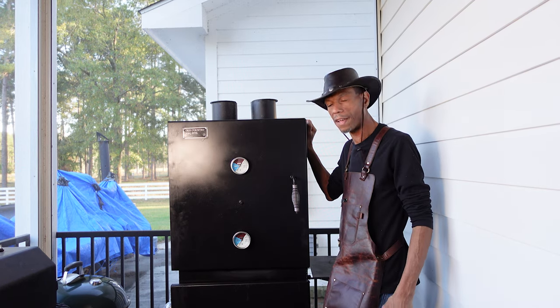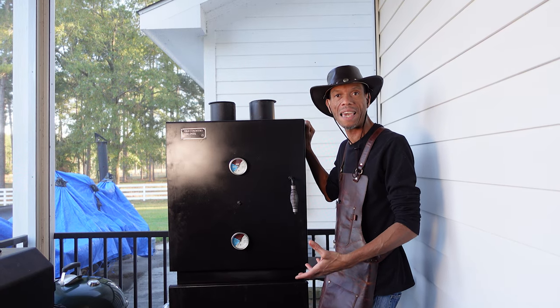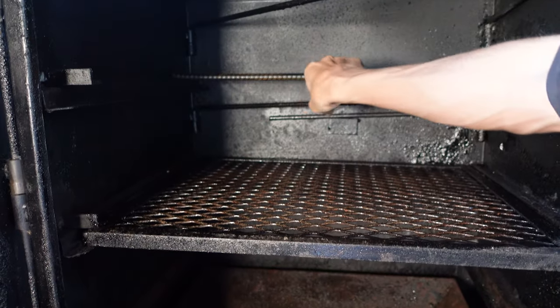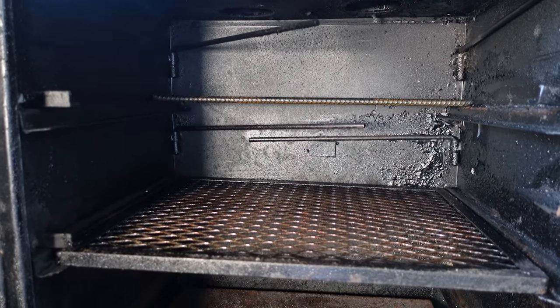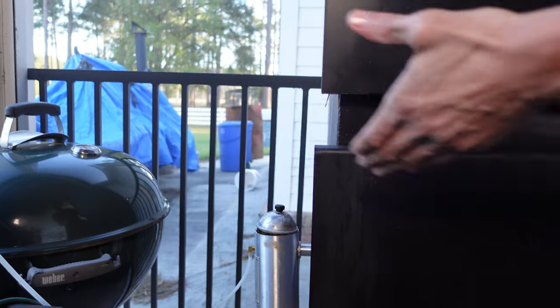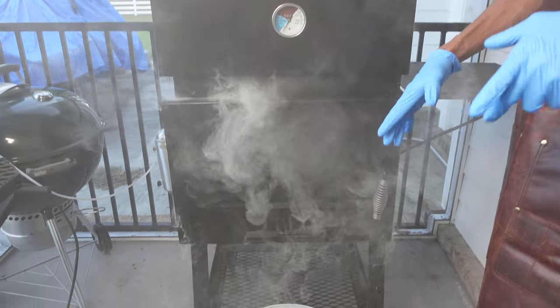This is the first grill we're gonna smoke on today — this is a cold smoker. We're not gonna add any heat; it's the same type of process as when you do bacon. It's called a cold smoke unit. I put all my bacon in here — I have hangers in the back and hangers on top. This ham is a cured ham and right now it has zero flavor, so we have to add our flavor by smoking it with wood today. This is the cold smoke unit on the side, and when we put it on we'll show you how much smoke it pumps out from the bottom.